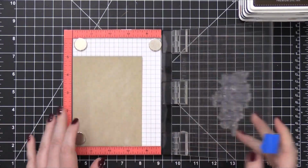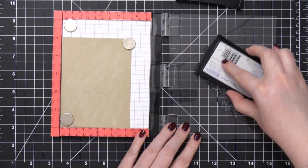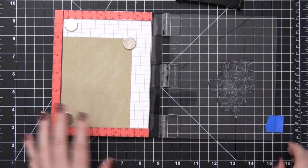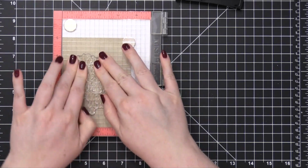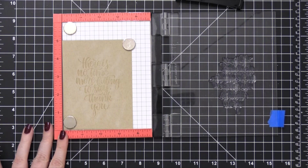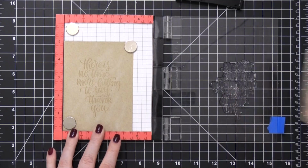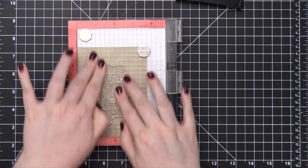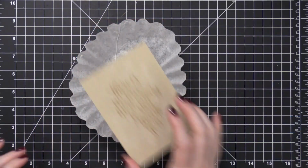I've prepped it with an anti-static powder tool and then mounted the large greeting from the stamp set onto the door of a Mini Misty tool. I'm going to use my Mini Misty so that I can stamp this multiple times in Versamark ink so I can get a really good impression. I've stamped it once with Versamark, and now I'm going to stamp it again without moving that cardstock or the stamp. It's going to stamp in the exact same spot. And then I'm able to sprinkle on some embossing powder and it will fill in all of those areas.